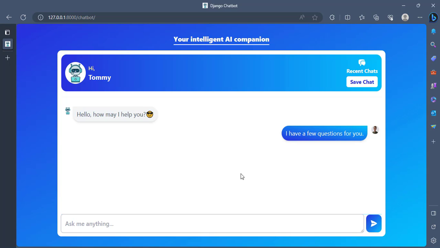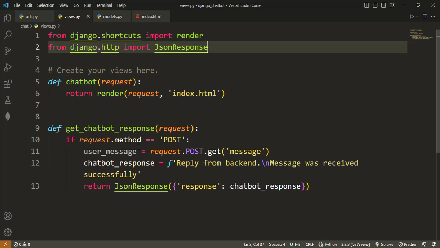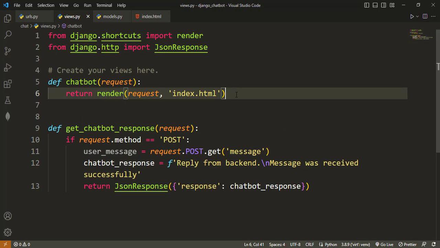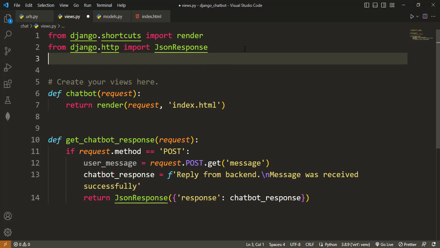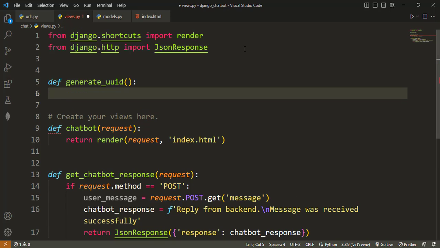What we'll be doing is that we'll try and save some few chats and then see how it goes. So let's come back inside our views.py file. At the top here, let's create a function that will give us UUID. We need it to create the chat model. So generate_uuid. That one will not take in any request because it's not specific to Django. It's just an ordinary function that we are writing.